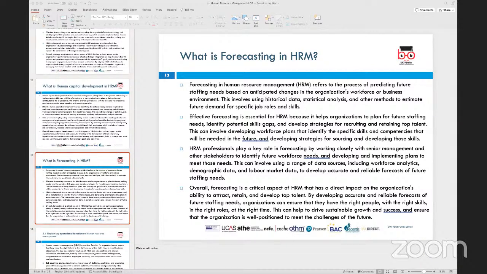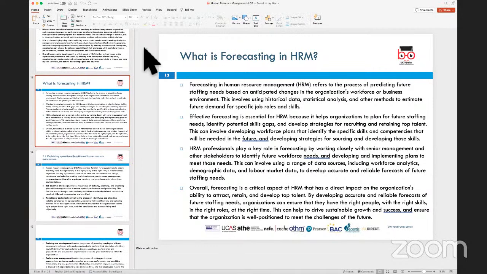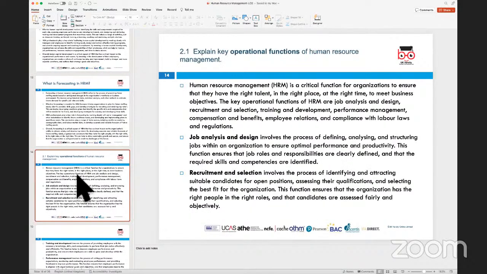All right. Now let's go into some of the assessment criteria that we want to look at with regard to the learning outcome. The first assessment criterion talks about explaining the key operational roles. Now, what is an operational role in HR? Operational roles typically include maintaining employee data, payroll, administration, benefits, policy development, compliance, employment law, employee onboarding, and employee relations. These are what are called operational functions of HR.